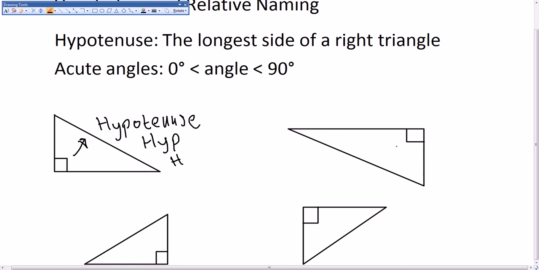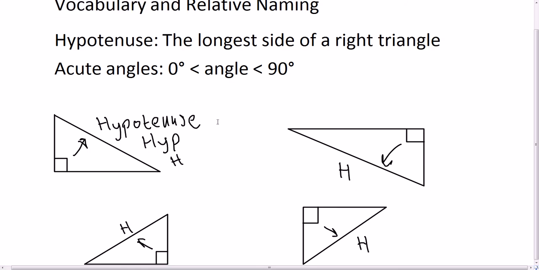Okay, so let's take a look. So for this one, we draw an arrow directly across. We find that here is the hypotenuse. Draw an arrow directly across. Here's our hypotenuse. And draw an arrow directly across. Here's the hypotenuse. So you don't have to draw the arrow. It's simply a way to help you remember. So if you can visually draw the arrow in your mind and then identify the hypotenuse, as long as you're identifying the hypotenuse correctly 100% of the time, that's what matters.